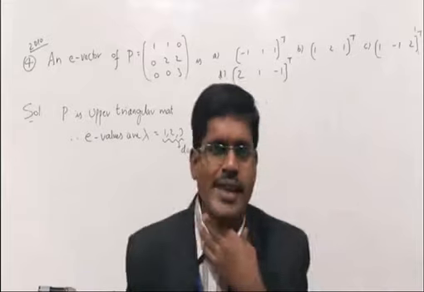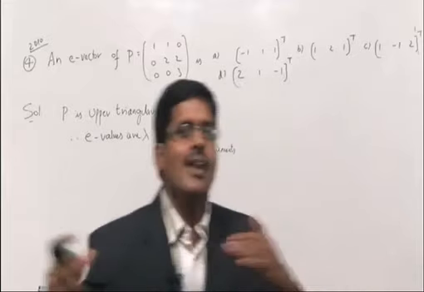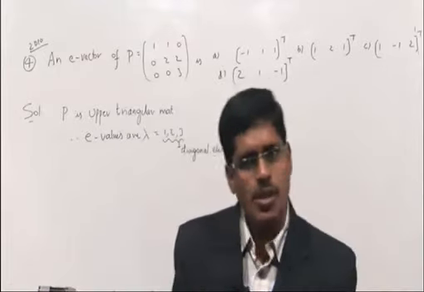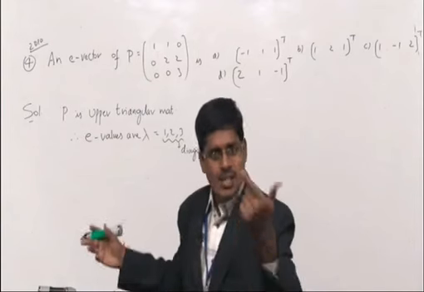Option method means taking the options one by one as capital X and finding the product first of all on the LHS. What is the procedure for an eigenvector? A into x is equal to lambda x. LHS is A into x, RHS is lambda into x. So A is nothing but the P matrix, x is nothing but your options one by one. So find the product and see whether lambda into x is obtained or not.